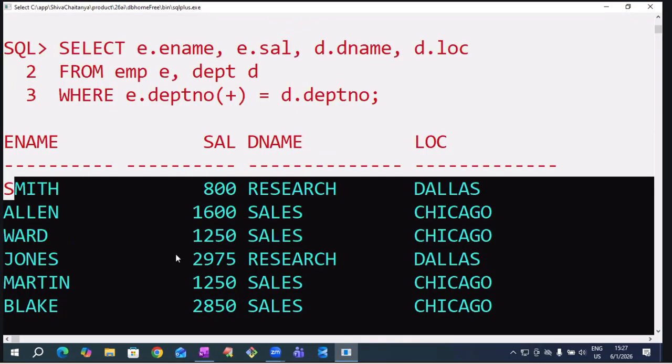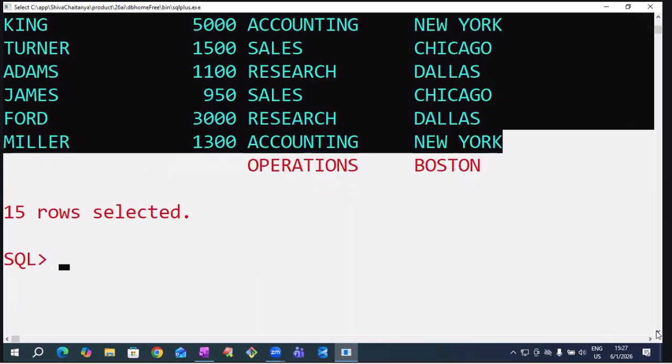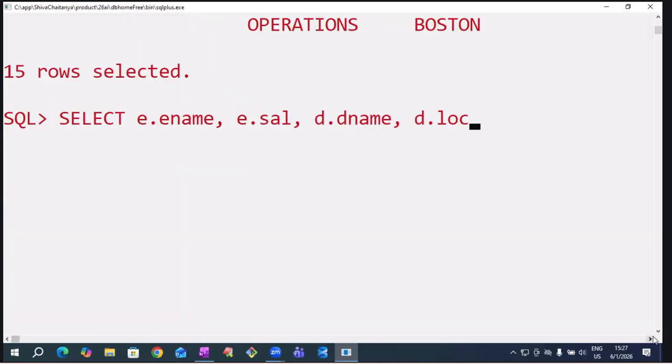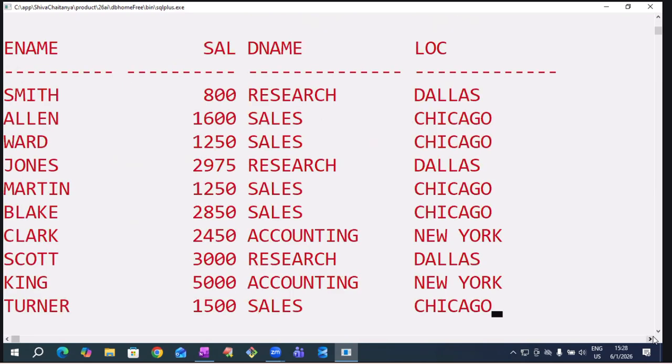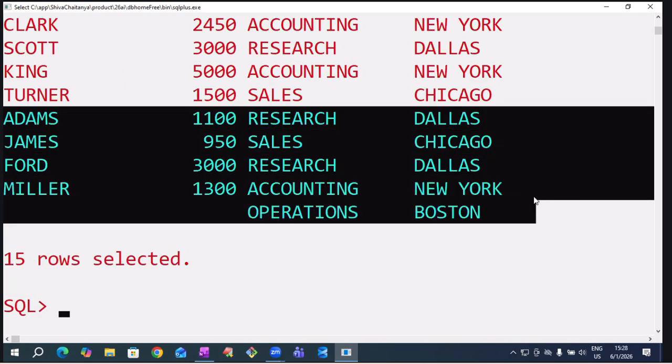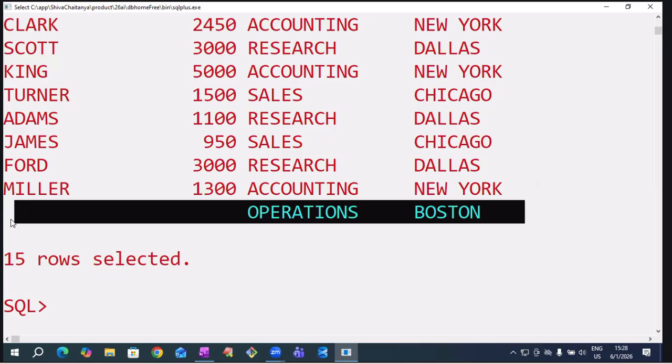Oracle style. Same query we are writing in ANSI style. To separate these two table names, I am using the keyword right outer join. Right join condition in the on clause. e.deptno equals to d.deptno. Observe now. 14 match records and one unmatched record from department table. Operations department is there.